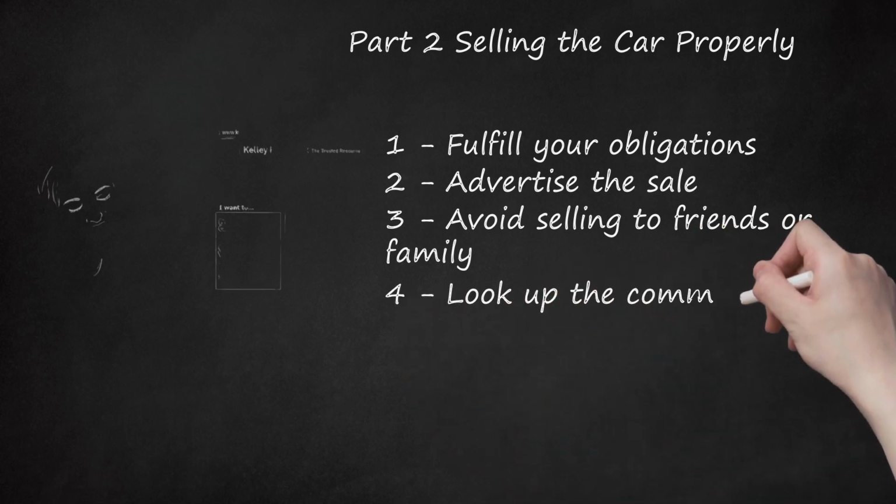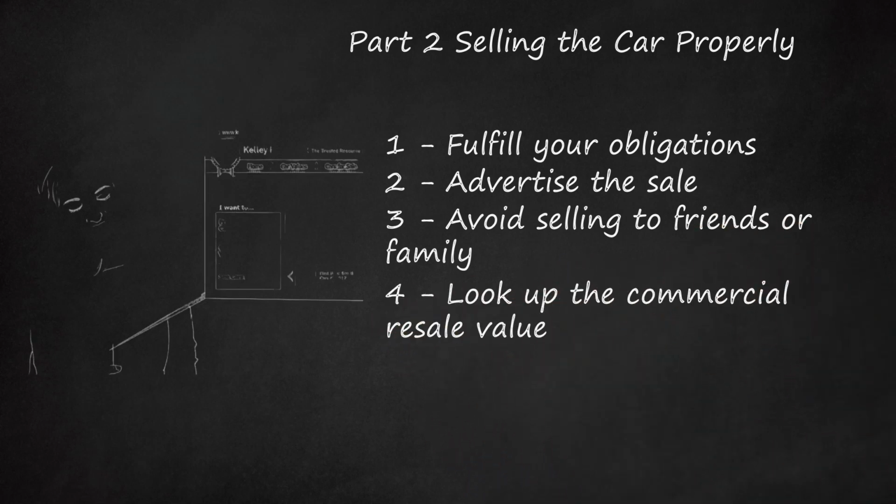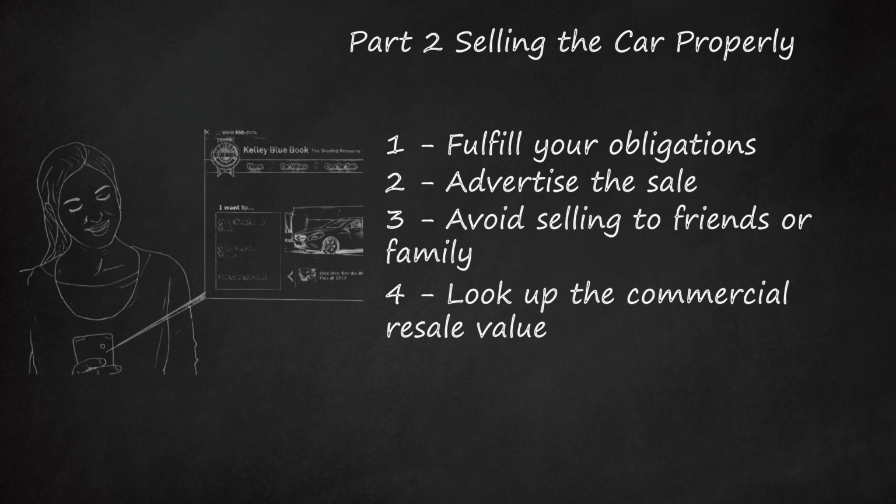4. Look up the commercial resale value. You should try to get a price as close to the resale value as possible. Look up the car's value on Kelley Blue Book by visiting its website at www.kbb.com. Once at the website, click on Check My Car's Value on the left-hand column. Enter the year, make, model, and mileage of the vehicle. Then enter your zip code on the next screen. Select the car's style and provide information about the car's options.